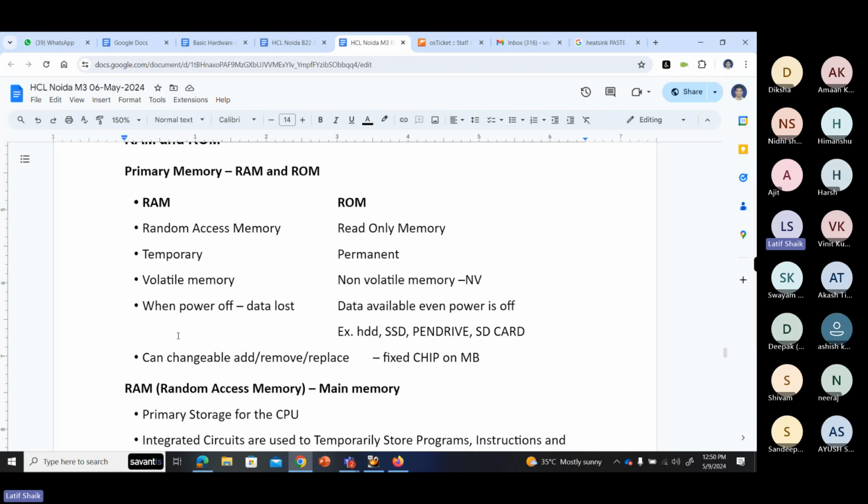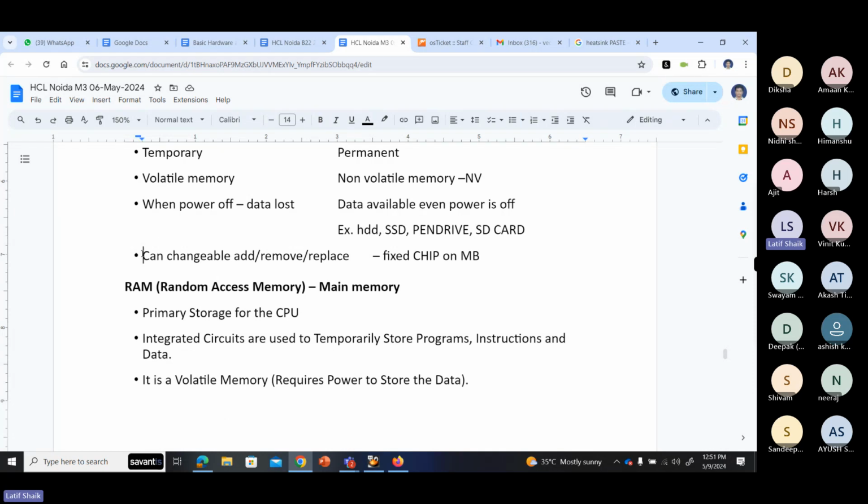So of course, we talk about volatile and non-volatile, but ROM is another kind of thing. It is a fixed memory chip, and inside a ROM chip, data and instructions are already built in. It won't load anything from the user, not like your pen drive. Pen drive, you can connect it, you can put data, remove data, change the data, right? In a hard disk, you can put data and remove data. But in a ROM chip, it is fixed.